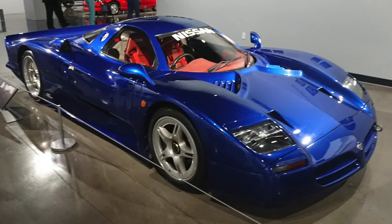Is this an R30? There's a Nissan Le Mans racer here. What do we call this? R390 GT1 from 1998. After a 4-year absence, Nissan Motorsports, Nismo, returned to the 24 Hours of Le Mans in 95. Based on previous Group C race cars, its R390 GT1 debuted in 97 and also competed in 98. Its best finish was an impressive 3rd overall and represented the highest rank for a Japanese driver at the time. This R390 GT1 is a one-off road-going version created to meet the homologation requirements of its class at Le Mans.